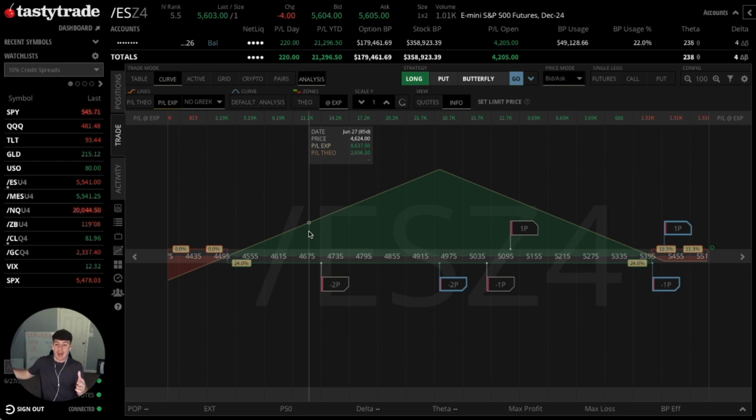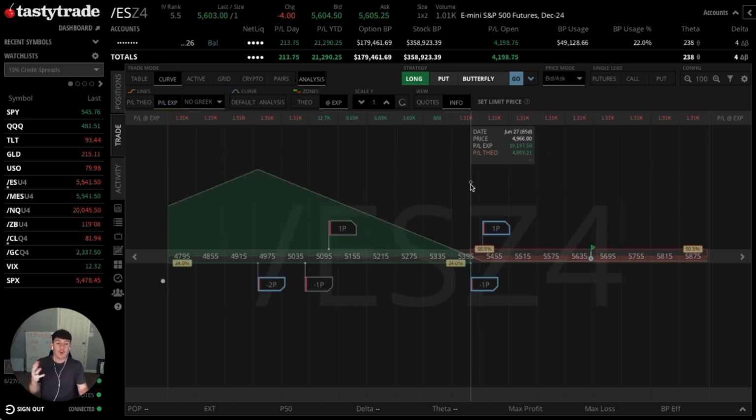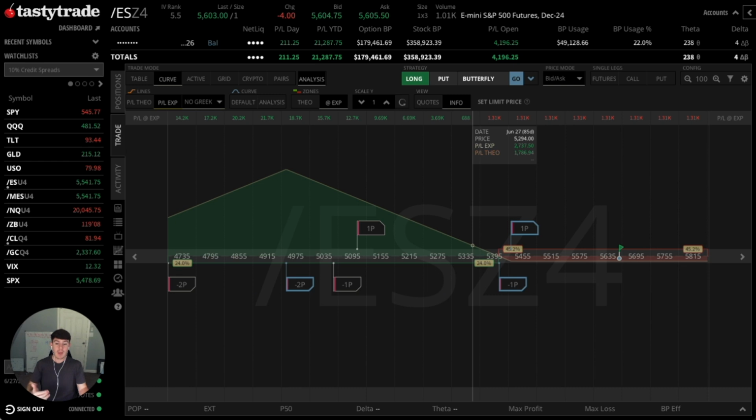It's not an infinite downside protection hedge like a put debit spread is, where no matter how far it goes down, we make money. It is limited, but the limit is literally down to $1,200. So the market would have to drop 1,200 points in order for us not to make money on this hedge. And if it drops in this max zone, we make 21,000. So you can see that a ratio hedge gives you a lot of protection. Now the downside is we have to pay a lot for it. A put debit spread, we're only paying about $200 for it, but we only get $1,000 of protection. Now we're paying about $1,300 and we get $20,000 of downside protection.